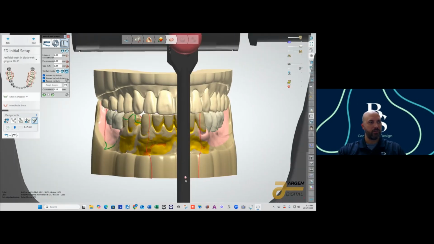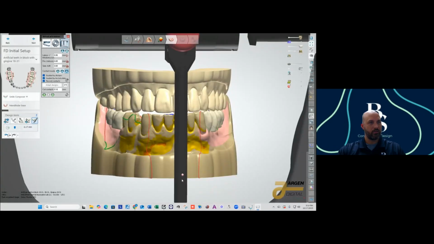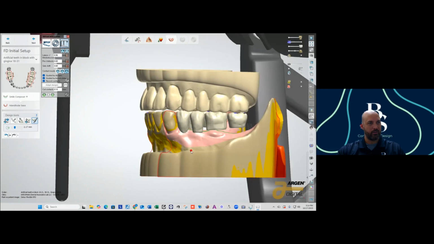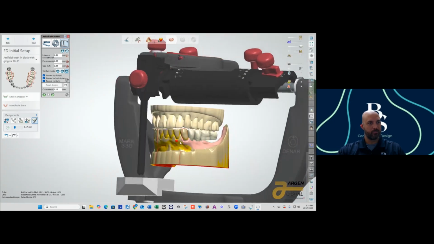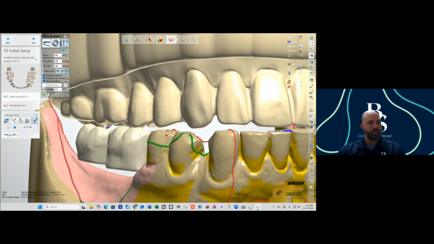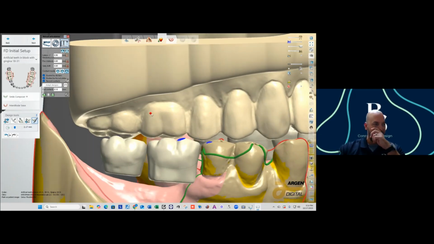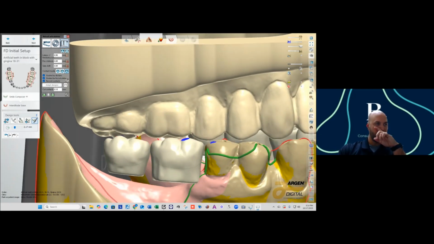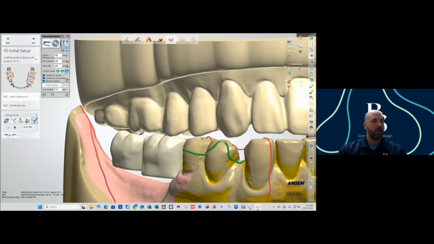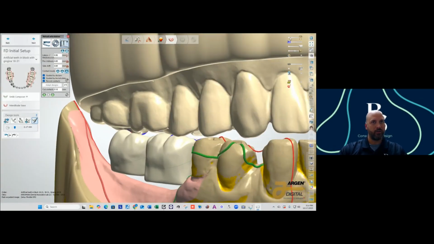So now I'm going to go the opposite way, and I'm going to take a look at how everything looks on this side. So with the teeth that I have any kind of power over, you can see I've got some markings here. So I might have a little bit of an interference back there.